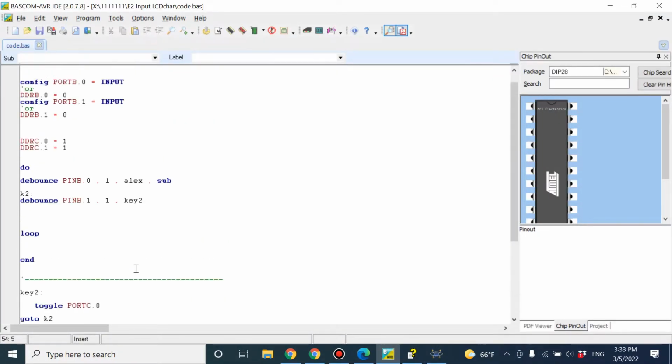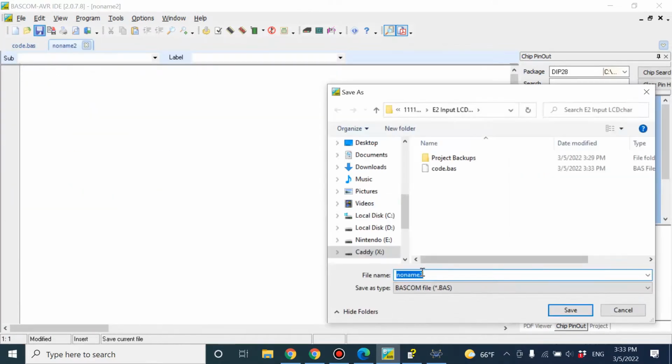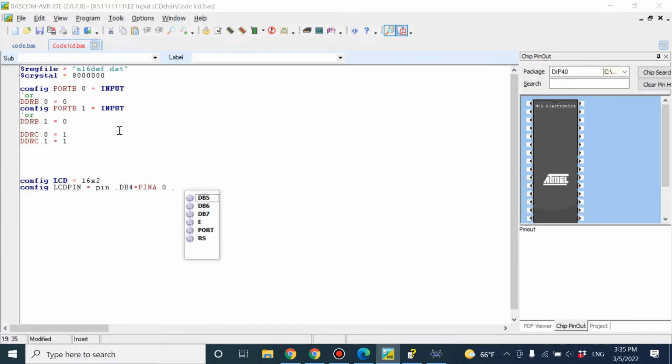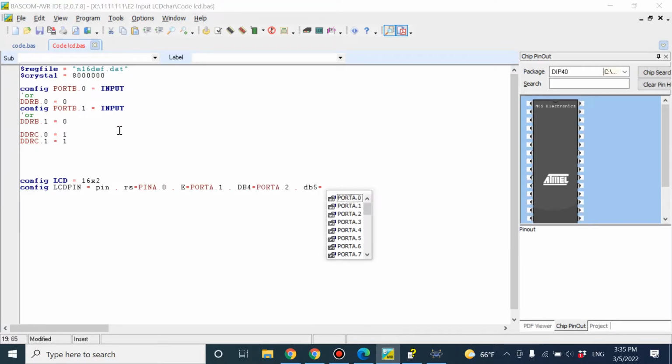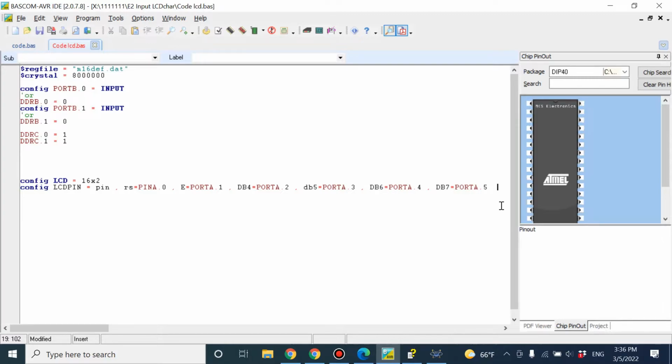Okay, now I'm going to add an LCD to this program. What type of LCD are you using? The most common is 16x2. We just configure our LCD to the program.